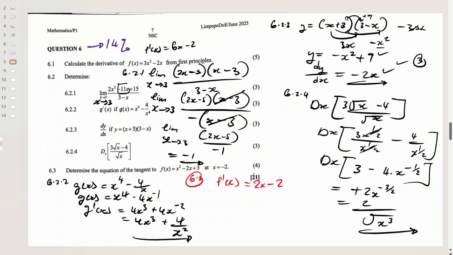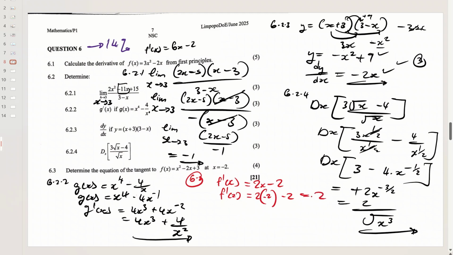So now, this is the gradient of the curve. And it has to be exactly the same as the gradient of this tangent at the point x equals negative 2. So now, let's find that gradient at x equals negative 2. I believe by now you understand what we are doing in calculus, guys. This is about the gradient, concavity, and so on.